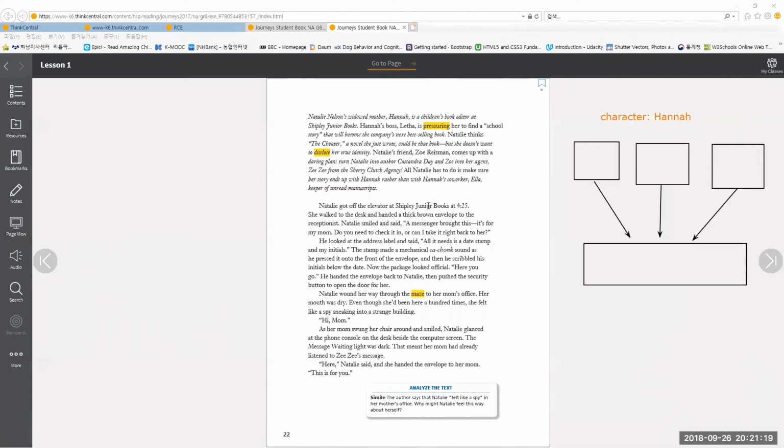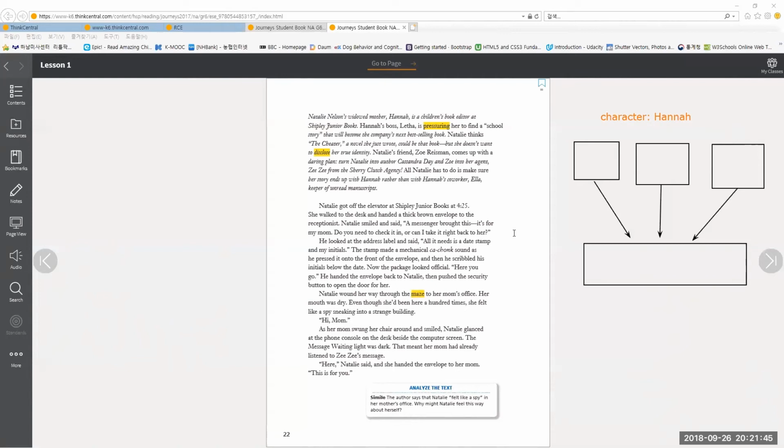Natalie got off the elevator at Sheffield Junior Books at 4:25. She walked to the desk and handed a thick brown envelope to the receptionist. Natalie smiled and said, "A messenger brought this. It's for my mom. Do you need to check it in or can I take it right back to her?" He looked at the address and label and said, "All it needs is a date stamp with my initials."